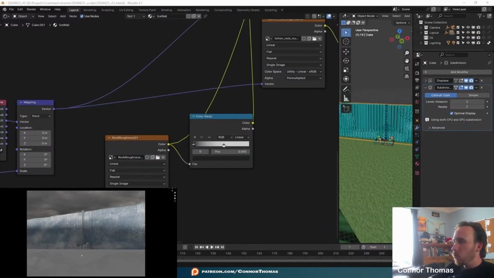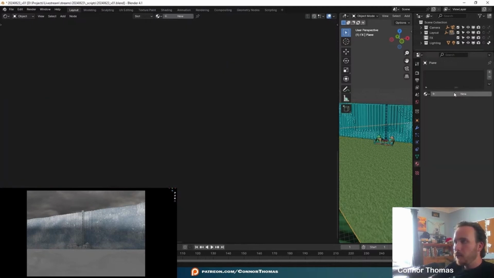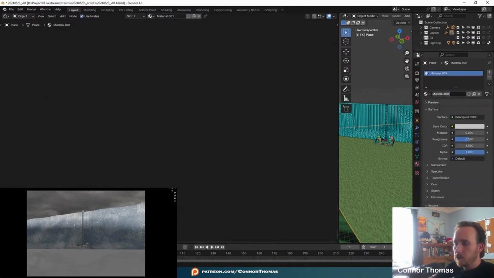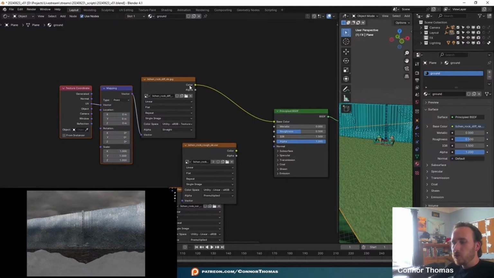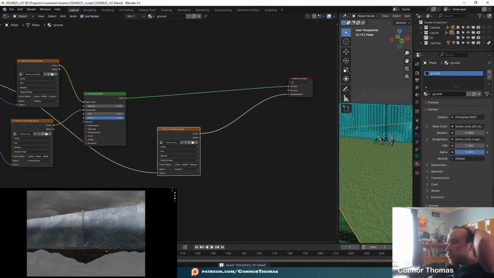And then we're going to want this whole ground to have a material as well. So let's go ahead and add a new material here. Call this ground. A lot of this is that the scale is just so massive that we might need to make some adjustments accordingly. So the value here, let's just make that a little bit larger for the scale of it. Now, this is just the ground texture. We're going to want snow on top of the ground. So we will need to do that.